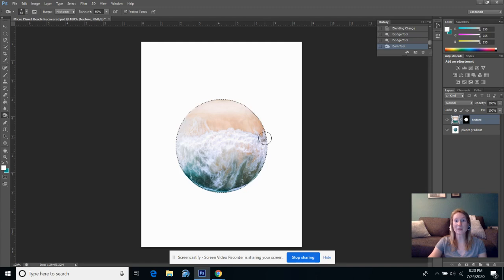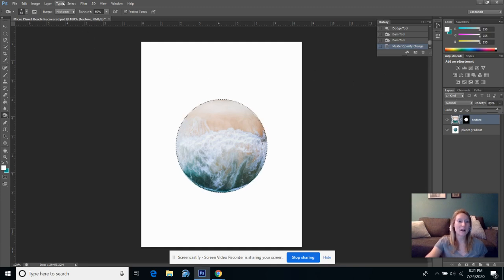So you can use a combination of any of those things that I just mentioned. So I use the dodge and I use the burn tool, and I could also change the opacity. That's too much. So you can kind of do a combination of different things. You can apply a layer style and change the opacity. So like I mentioned, you have to see what works best for you.